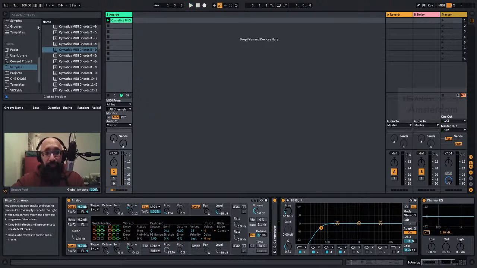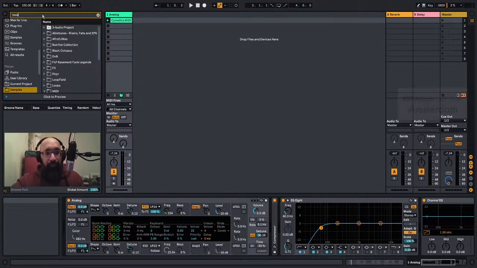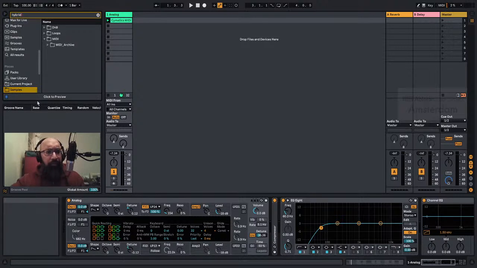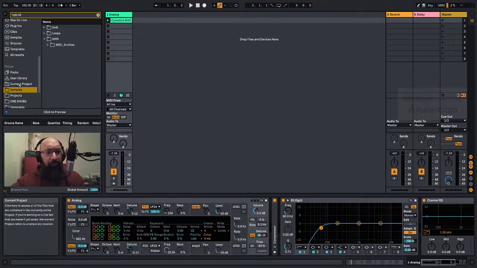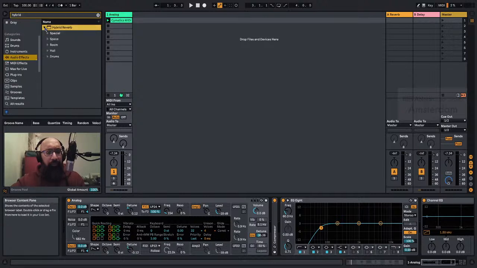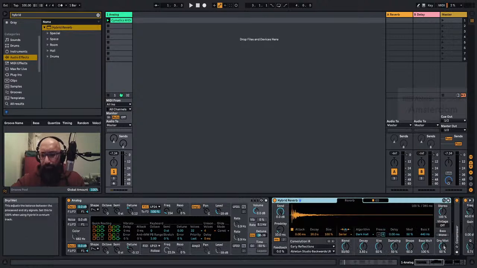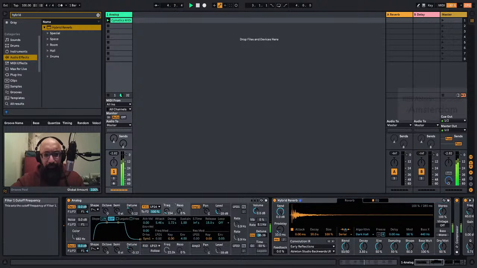And there's no reverb on this. Nothing at all. Look what happens when I add reverb. Oh wait, let's use the new hybrid reverb. Hybrid reverb is under audio effects. Just the default settings. Let's hear that. 50%. Look how utterly wide that is. It's so nice. Really, really nice.